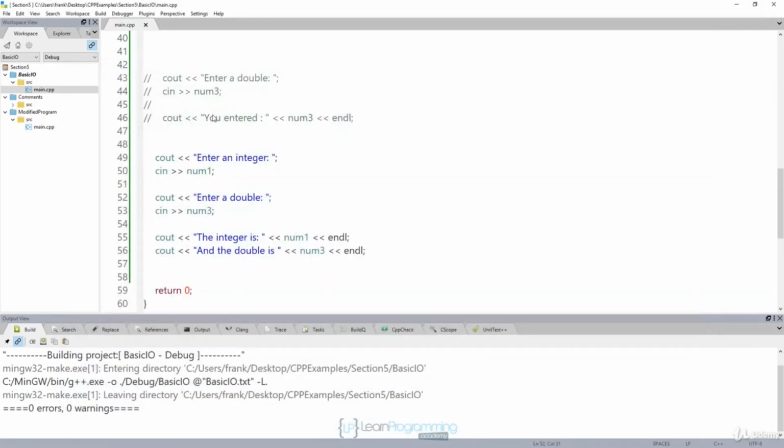Now, in real world programs, we're not really using cin to read characters. We're using strings. We're reading them into strings, and then we're trying to convert those strings to numbers or whatever else we really need. But they're really, really handy and easy to use, and that's what we're going to do for the vast majority of this course. We're going to use cin and cout so that we can read numbers and we can output numbers or strings or whatever we like. So that finishes off this video.